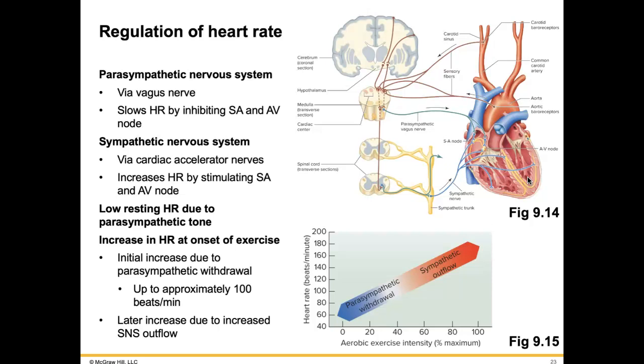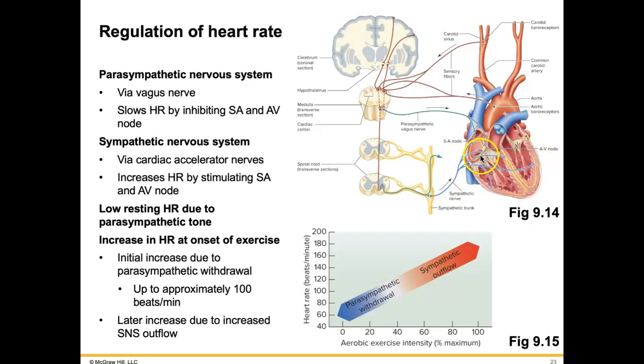Now let's take a look at our sympathetic nervous system. Our sympathetic nervous system is going to innervate the heart through cardiac accelerator nerves. And so you could see some slices of the spinal cord here, which is where these nerves are going to come from. And here where we have the ventral horn, where all of our motor nerves are, we have a cardiac accelerator nerve extending out and headed over to these various points in the heart of the conduction system.